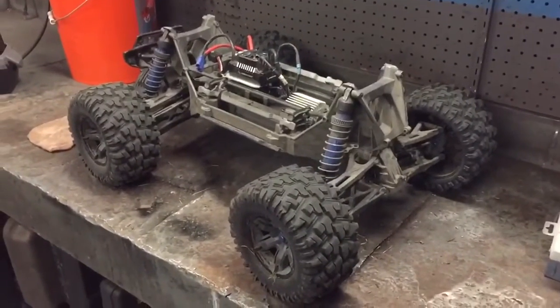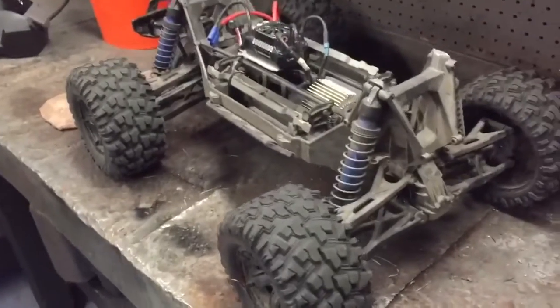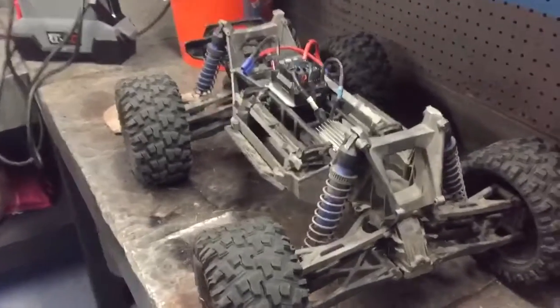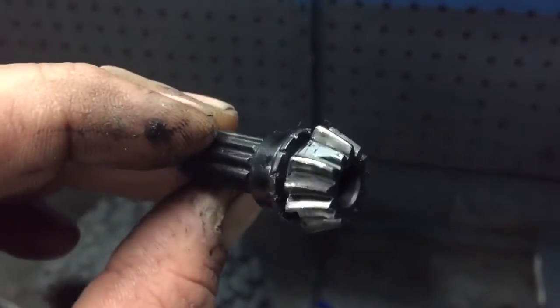Alright, so at the end of my last bad jumping video, you could hear this thing clicking away like crazy, and I'm about to pull the rear diff just to see what it looks like here, and I've got the replacement. So, oh, there it is. That's what caused the noise. Broke the tooth off. This is the heavy duty stuff.